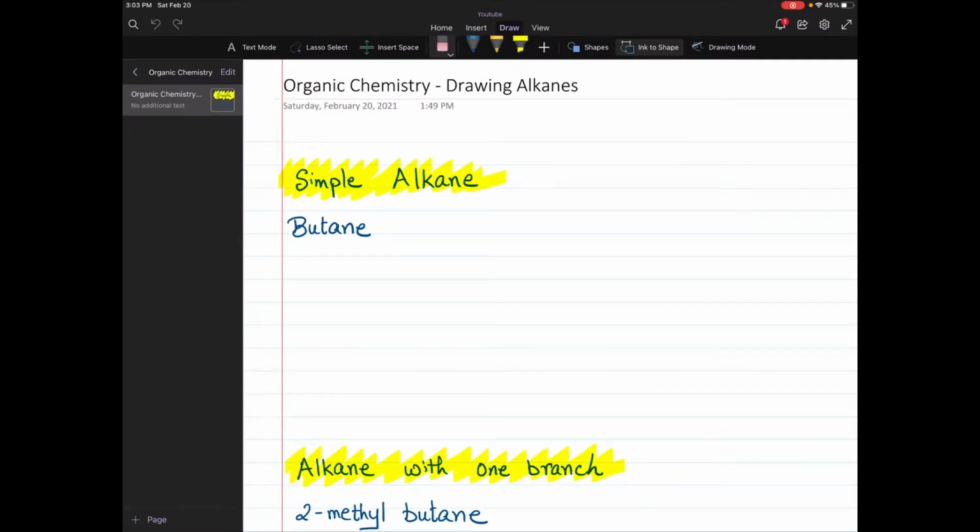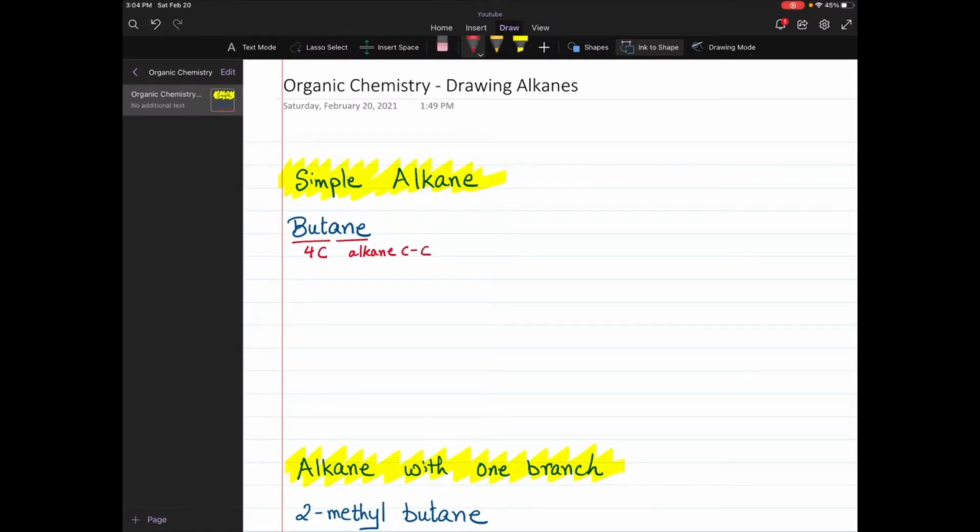So let's say we have an example of butane. Butane, the first part of the word tells us, so I'm just going to switch to a pen, which is red here. The first part over here indicates how many carbons we have in this alkane. The word "but" means there will be 4 carbons. And the last part over here tells us about the family of the compound, which is the alkane family. An alkane family would mean the bonds between a carbon and a carbon are all single bonds. So the bonds are going to be C-C.